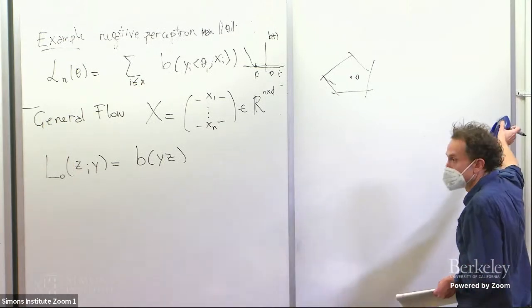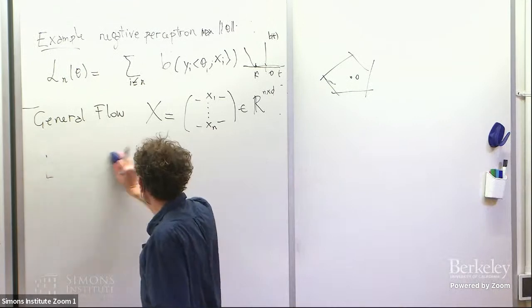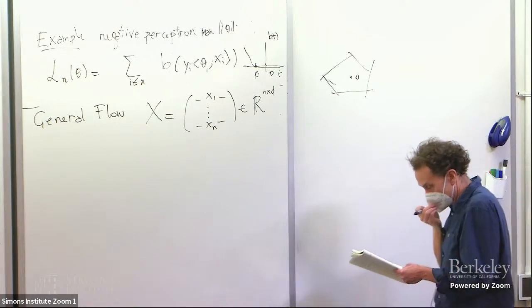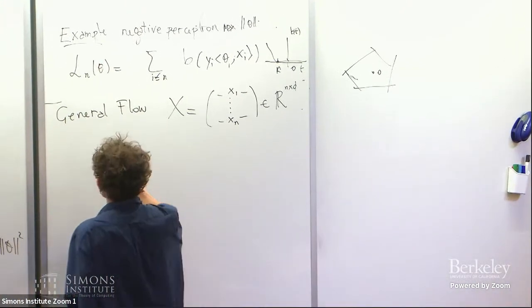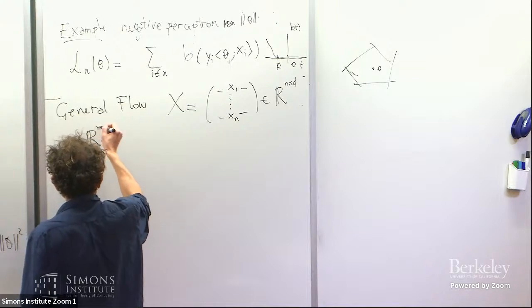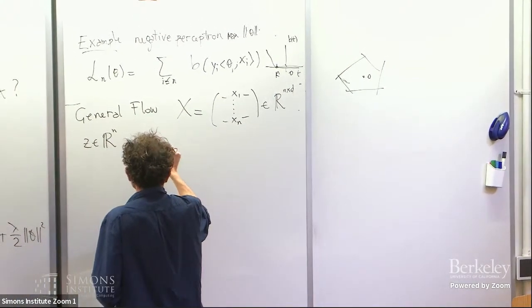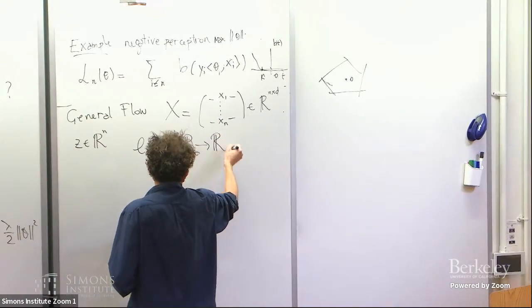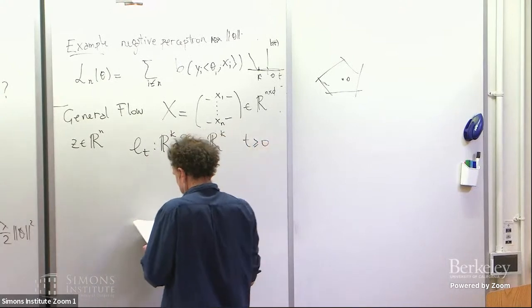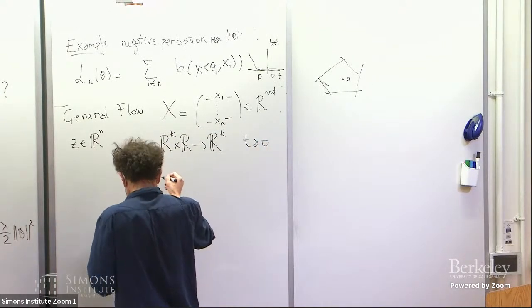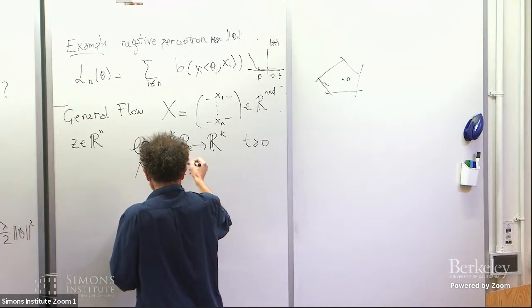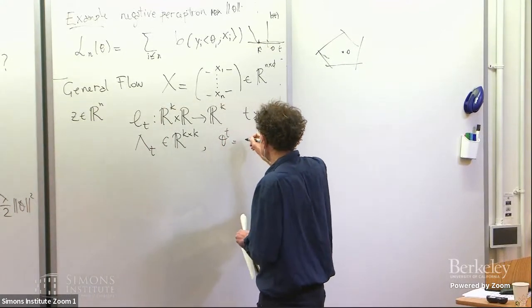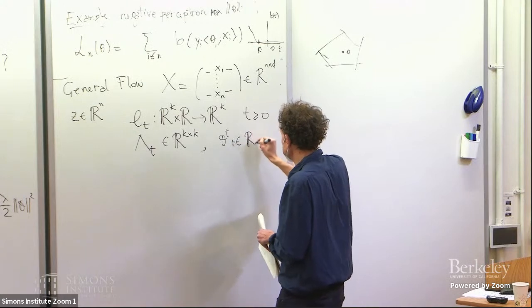All right. Okay, all of these have the property that they are flows that depend on a random matrix that is n by d, and on a vector z in Rn. Then I will have a sequence of functions that are Rk times Rk for each t bigger than 0, and a sequence of matrices lambda t that are Rk times k, and the flow acts on vectors that are d by k.